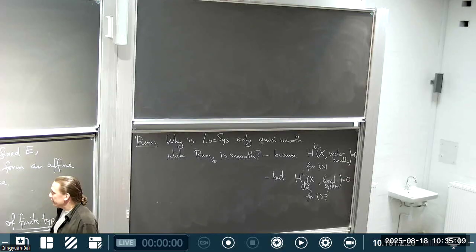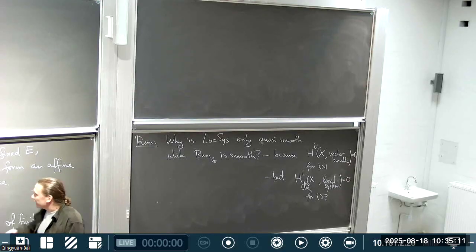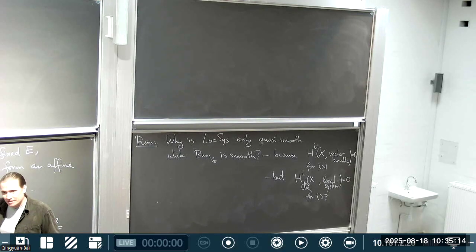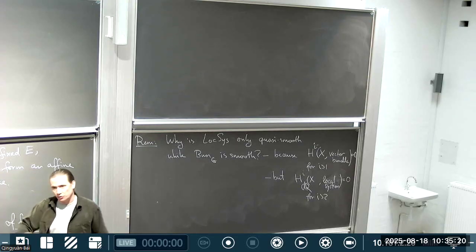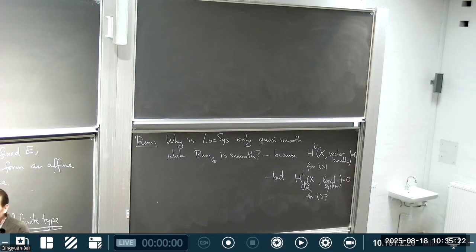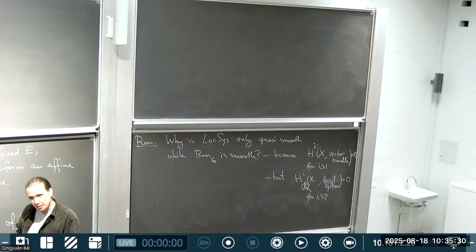It's actually an affine bundle corresponding to the cotangent bundle to Bun G. Now, the problem is that because Bun G is a stack and not a space, its cotangent bundle is not really a vector bundle, it's a short complex. And this means that its cohomology are allowed to jump.